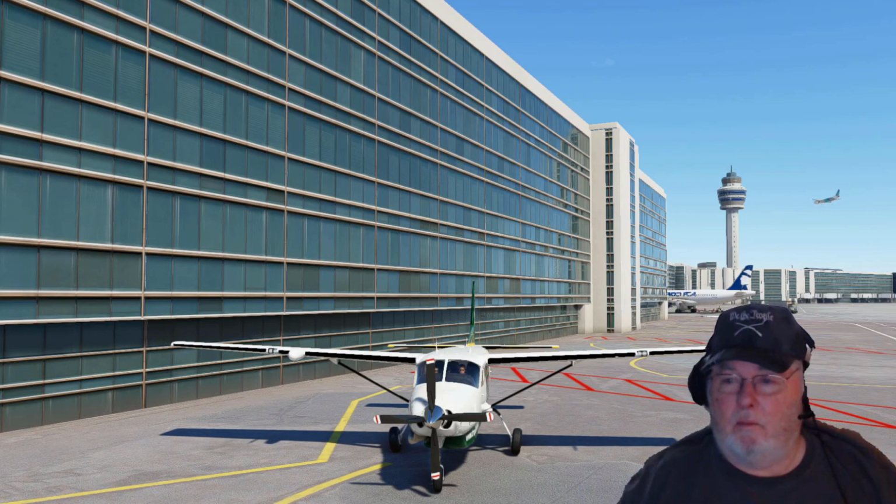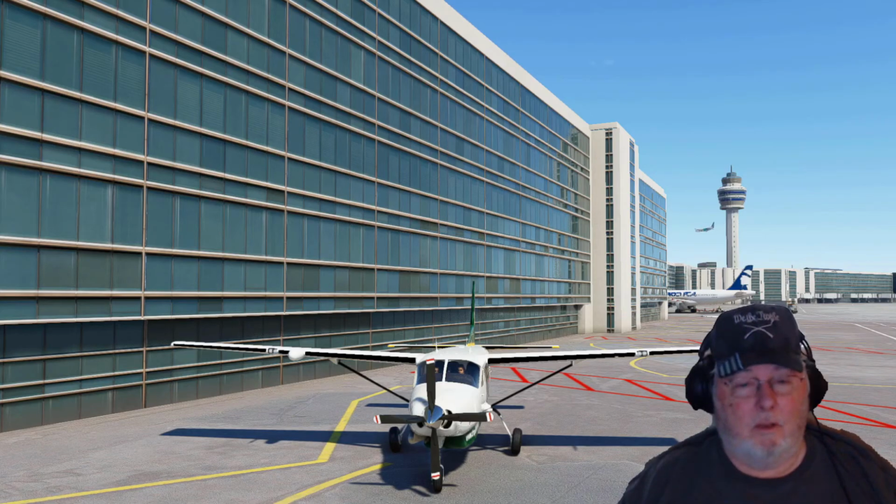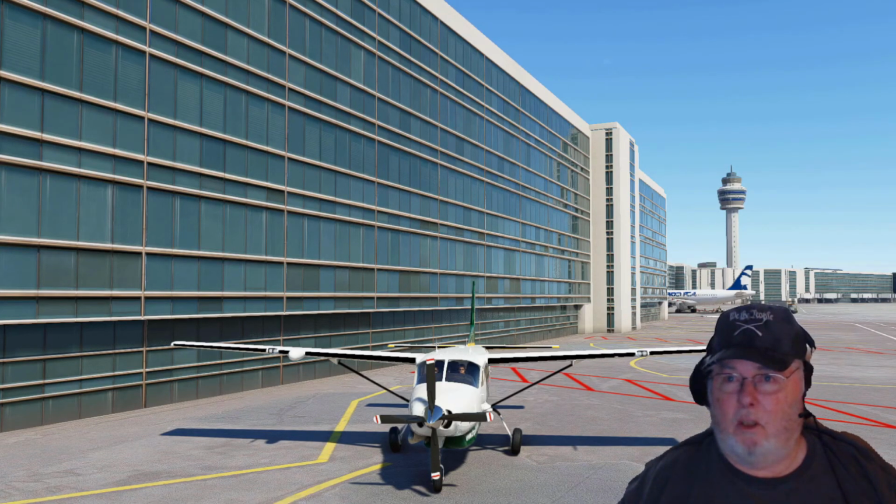The weather does some weird stuff in this sim, and we've got cumulus clouds and stuff like that, and yet we've got lightning. That's one of the things they were supposed to have fixed.